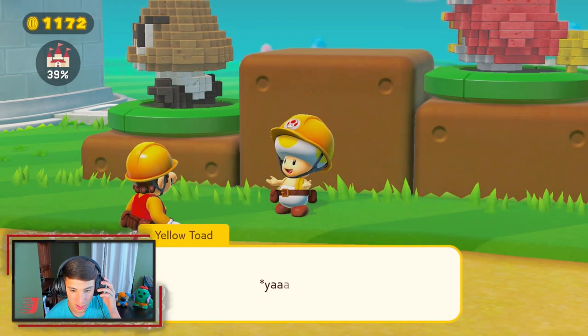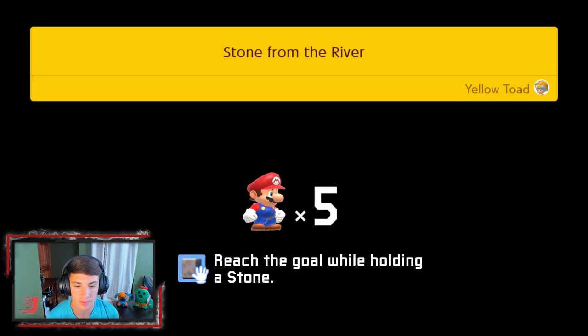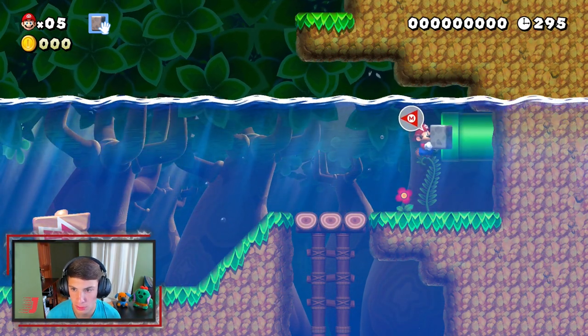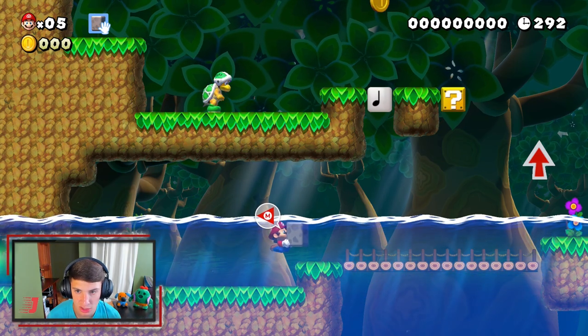Carry the stone. Oh, and we're in the river, so I guess it's a swim level. Which we haven't done. I think we only did one before. Better be a Galoompa, dude. I think it's gonna be a Koopa Troopa, to be honest with you guys. Dun, dun, dun. Oh, is this 3D World? Might be. No, I think it's Mario U.